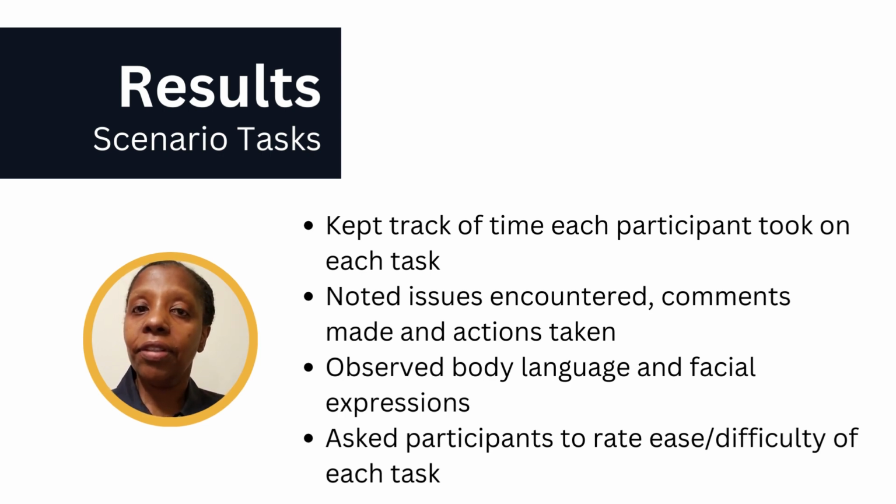Scenario task 7 asked the participants to find information that is in the frequently asked questions section. Having become more familiar with the site, they were now going to that section more often to look for answers. 4 out of the 5 participants located the information. The average time on task was almost 2 minutes. The overall aggregate average rating was easy.